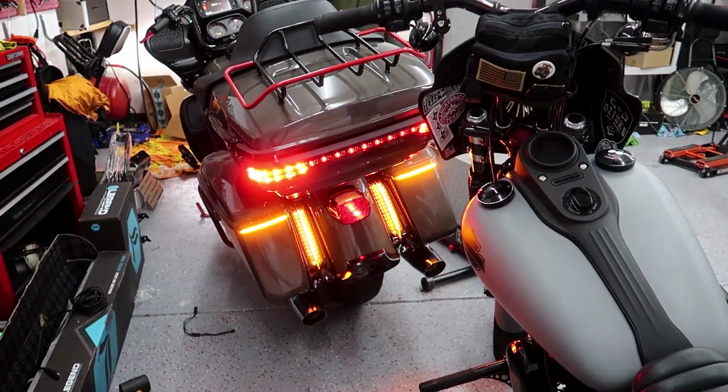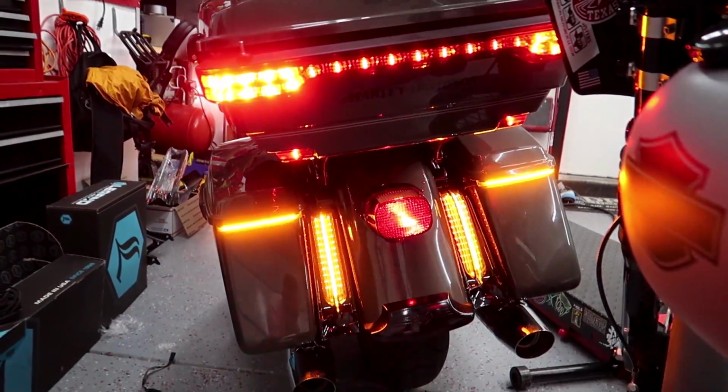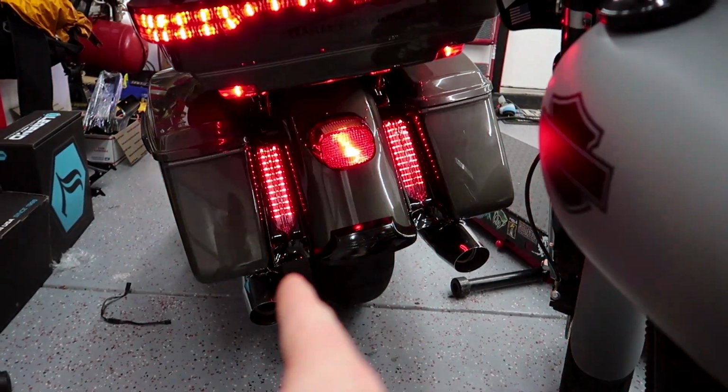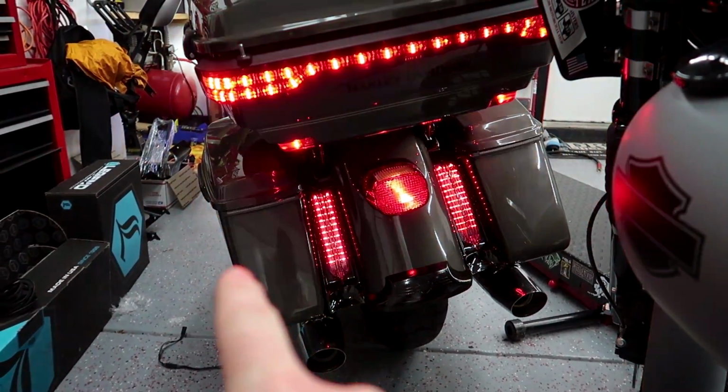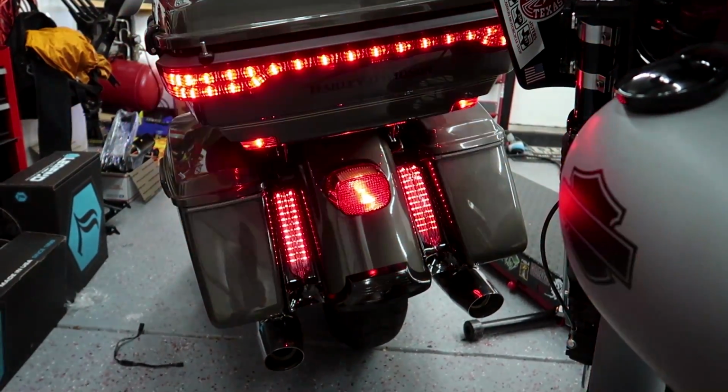And speaking of lights, sorry the dyno's kind of in the way, but it's still raining outside, so I'm not gonna move it. But got the Ciro3d filler panels in between the bag and the fender, as well as the bag blades. Both of them look really good. The camera does not do it justice.